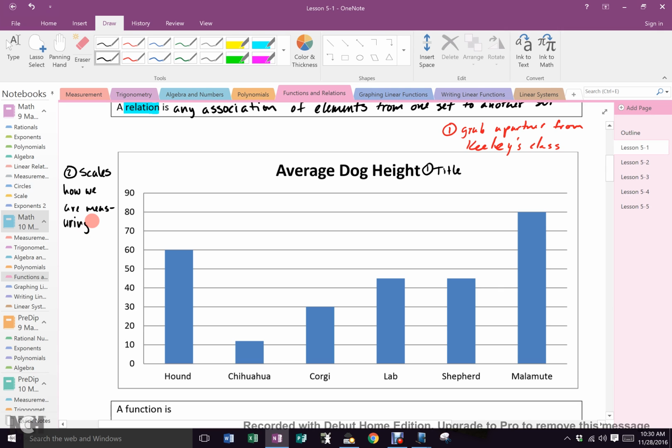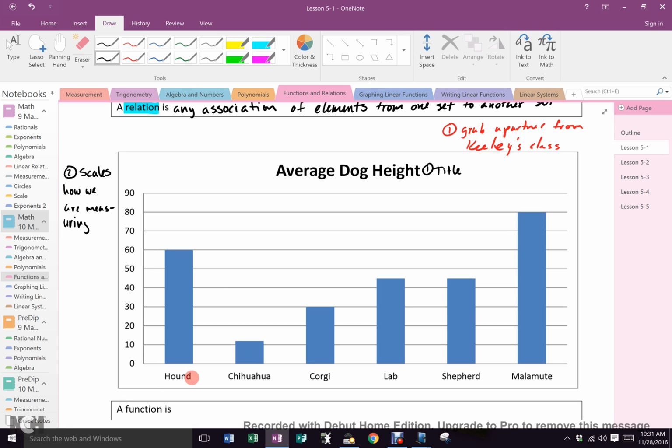So how are we measuring here? What do you think that is? I just put a bunch of numbers, right? So what must that be? What's missing from this? Yeah, it needs a unit. This is not scaled, is it? What am I counting there? Right? We got to say it.